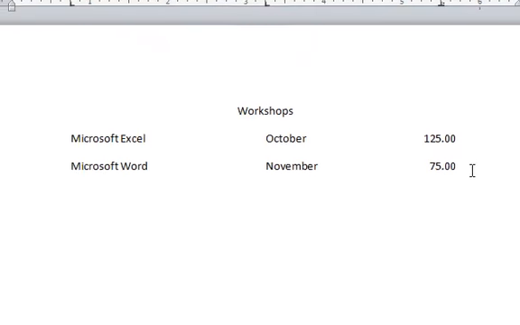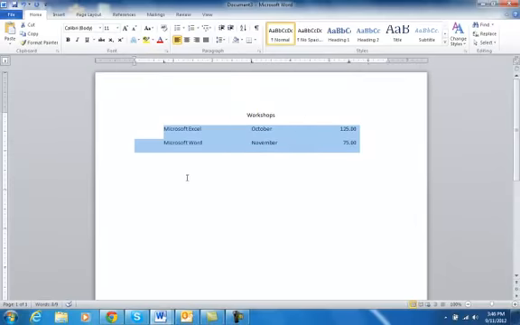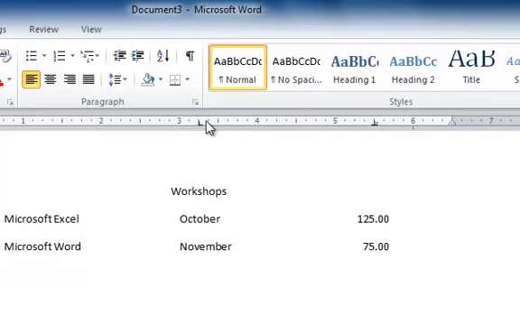Now the nice thing is I can go and change things. So for instance, I'm going to select them, and I'm going to make this tab at 3.25. I'm going to move it over to 3 inch. Just click it and move it over. Go ahead. I'm going to press enter a couple times. I'm going to show you another way to do tabs. This time I'm going to clear my tabs. So I'm just going to pull them off, because I'm going to start a new one. I just click and drag down.